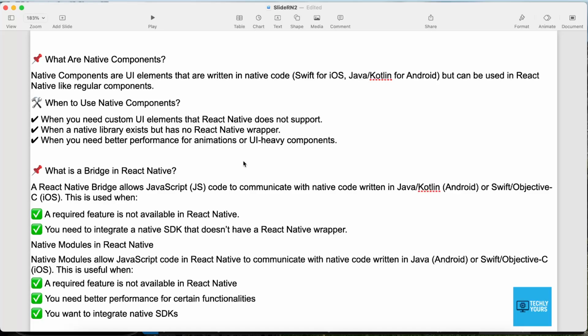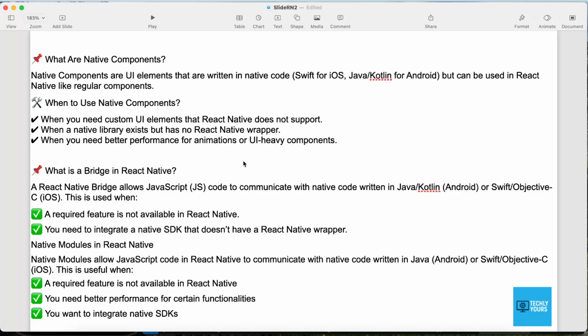Then comes when to use native elements. When we need any custom UI element for React Native which React Native does not support. Okay, so you can give any example from the app. Then when a native library exists but no React Native wrapper, then also we can use native elements. When we need better performance for animations or UI heavy components.